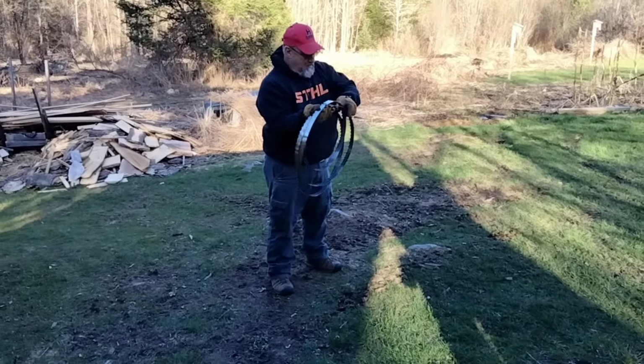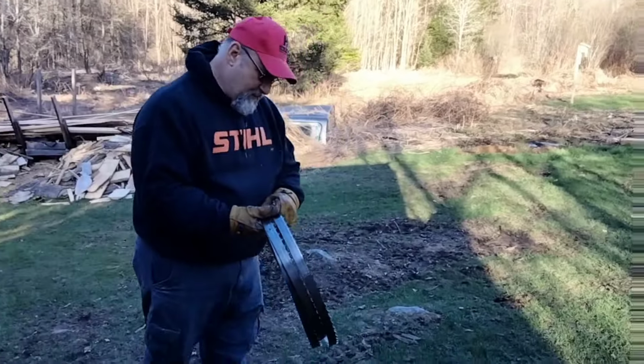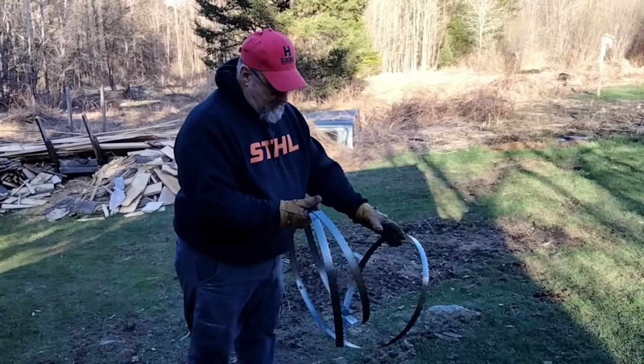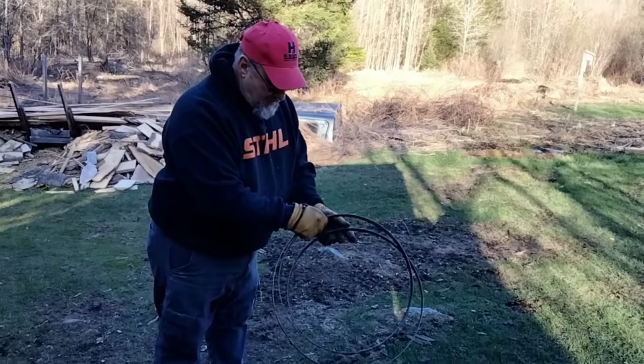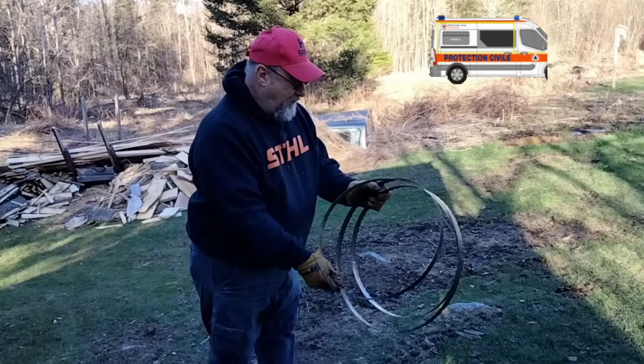Not bad. Not bad for an amateur. Okay, so I just gave him a sharpened blade, and he's going to try to unfold it. And if he gets it wrong, we're going to be going to the emergency room for a few stitches.